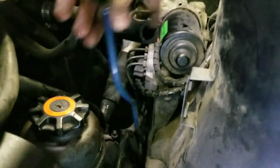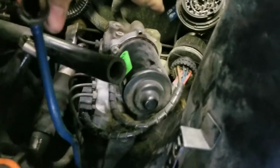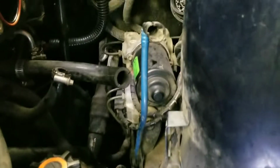But I'm just going to leave mine in my engine bay, and all I'm going to do is cap it off at a lower section. I'm going to tuck it up in the back by the brake booster, and I'm going to put one of those super small valve cover K&N air filters on it, just so no dirt gets in there, because otherwise that will go back down into your fuel tank system.